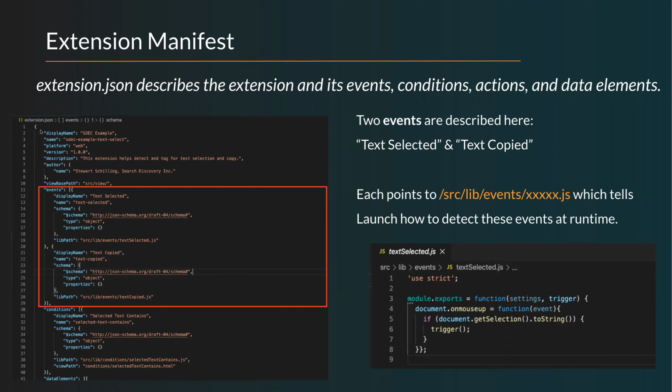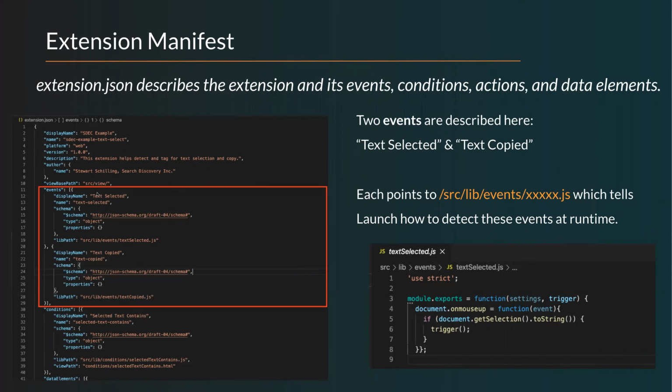At the top here is information about the extension itself. What's my display name? What's my technical name for the extension? What platform is it for? Right now there's web, mobile, and soon will be edge. What is the version of the extension? A description that'll show up when you look at the extension in the catalog or when you install it onto your Launch property. And then who's the author, and on and on.